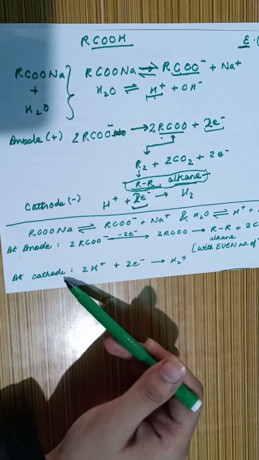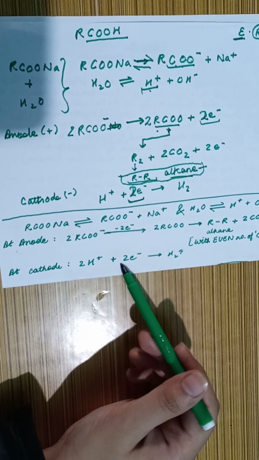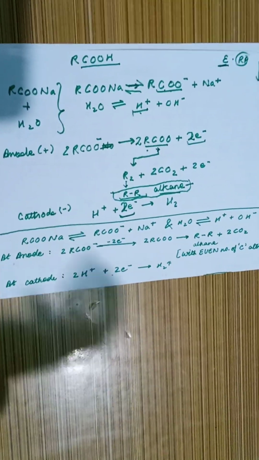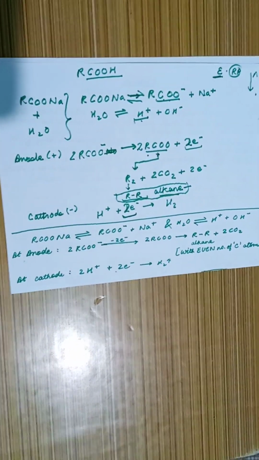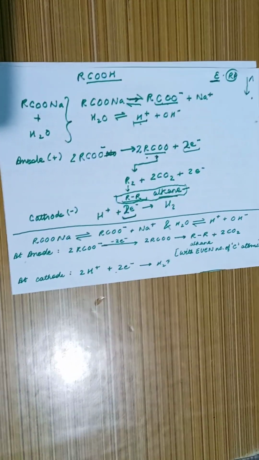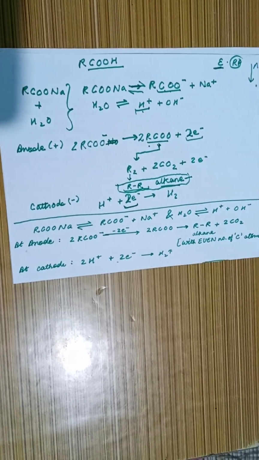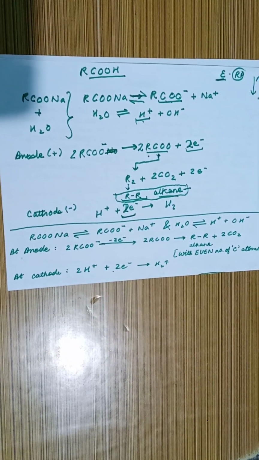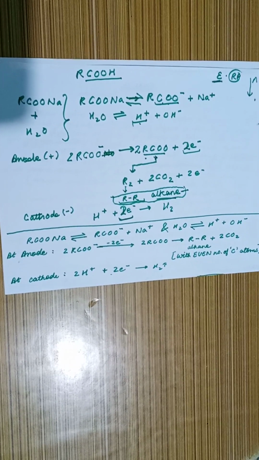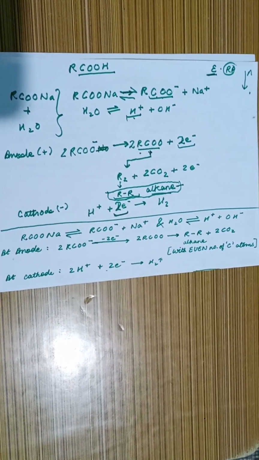And then at the cathode, the hydrogen ion will take 2 electrons, form hydrogen gas, and then evolve. This is the whole mechanism, how it's done. You can take a screenshot if you want. That's it. It was simple, it was very important. And in 11th class as well as in 12th class, if you have studied aldehydes, ketones, and carboxylic acids, it is a process of decarboxylation in which we get an alkane from carboxylic acid.